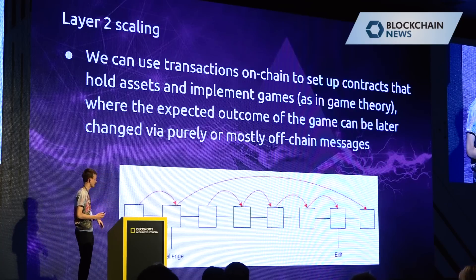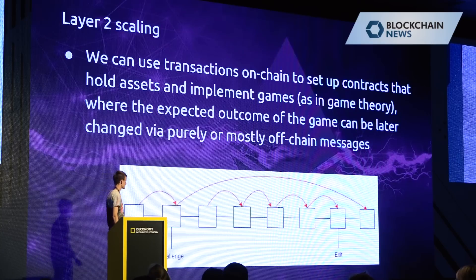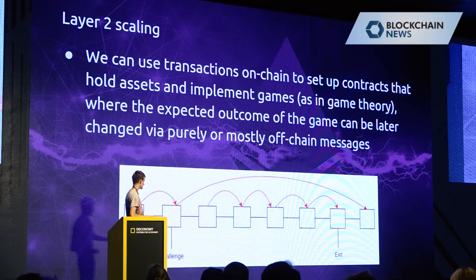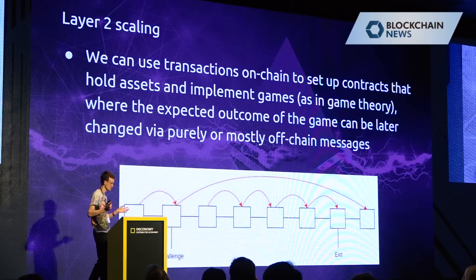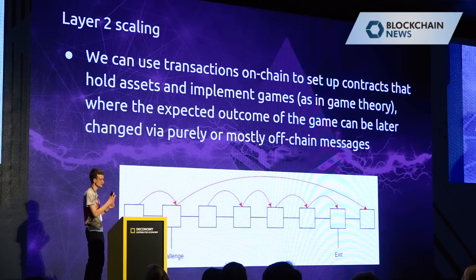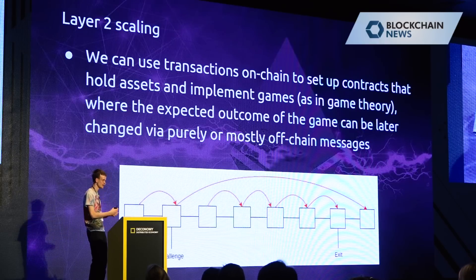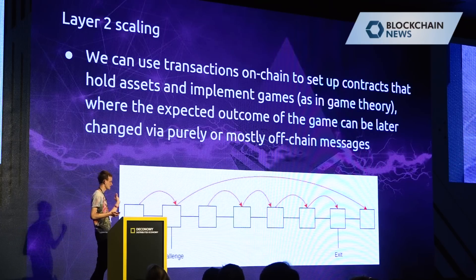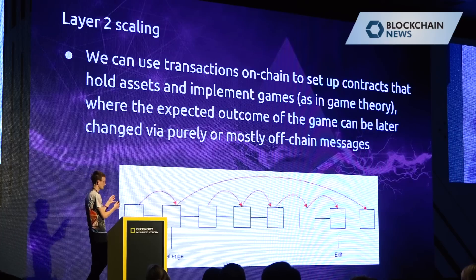One example of this game is the exit challenge game in Plasma Cash. If you have a Plasma Cash chain and someone creates an invalid transaction — a double spend — someone can challenge and say: give me the transaction that was spent by this. The person attempting to fraudulently exit will not be able to respond to that challenge. Most activity would only happen off-chain. The only thing that would happen on-chain is if some participants disagreed — they could send messages onto the chain and the chain would resolve them. The key thing is you can send basically free off-chain messages that affect the eventual outcome of the on-chain game.